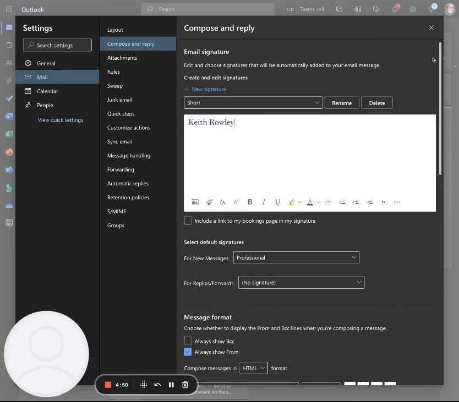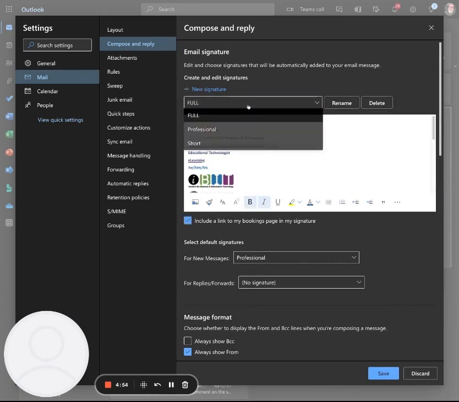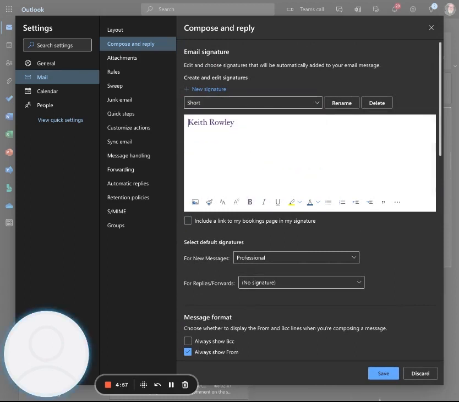And I think hopefully it's saved. There's my full. There's my short. Yep, saved. Okay. And I can make that one the default for just my replies, right? So I don't have to actually sign my name. It drops it in there automatically. Okay, that should be enough, so I'm going to save all this and close this out.